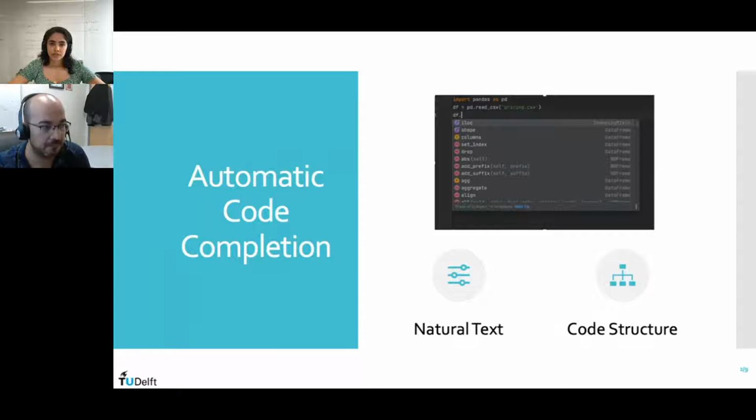To improve the accuracy of autocompletion, and thanks to the availability of vast amounts of open source code data, researchers have started using learning-based models to learn from data. But they initially treated source code as natural text, ignoring the rich structure of source code. In this work, we aim to learn from both the natural sequence of tokens and the structure of code.